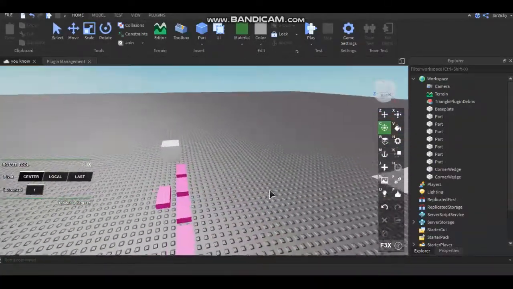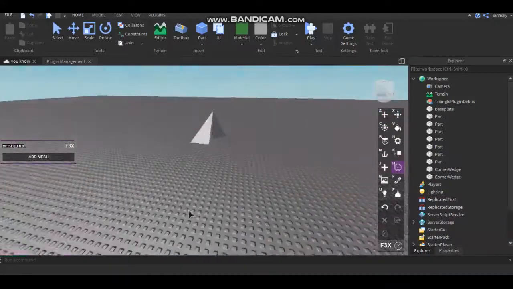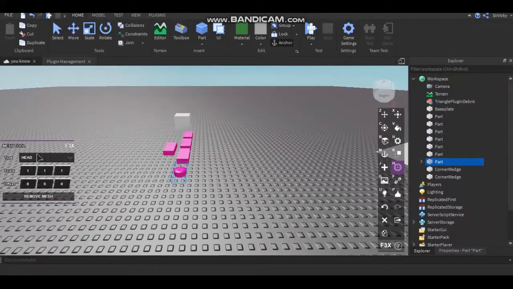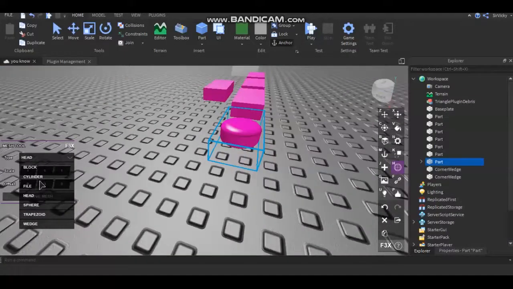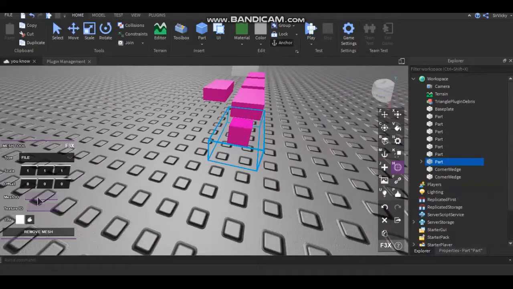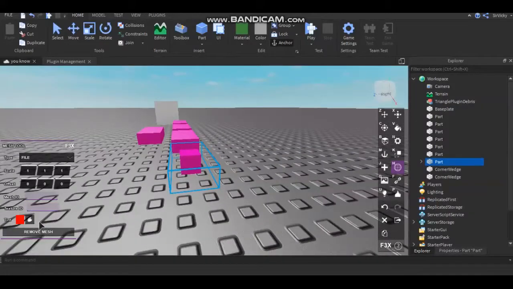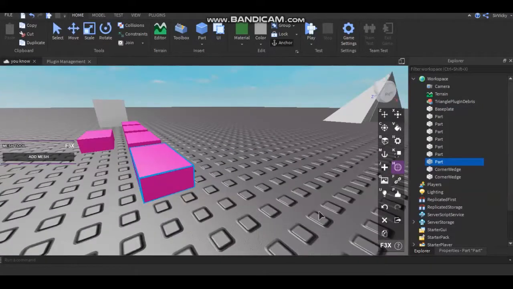We're running out of time, so let's go quickly. The mesh tool, you can add meshes. Like head, that's one. File, which you can set your file on mesh ID and texture ID. You can also have a color. Yeah, but it doesn't work sometimes. New mesh, new background.